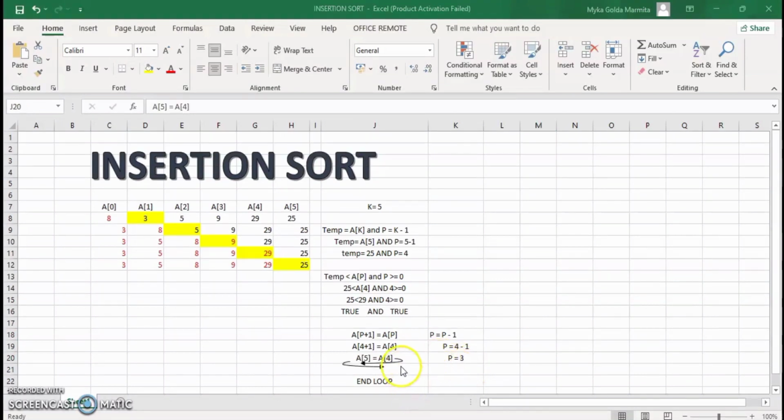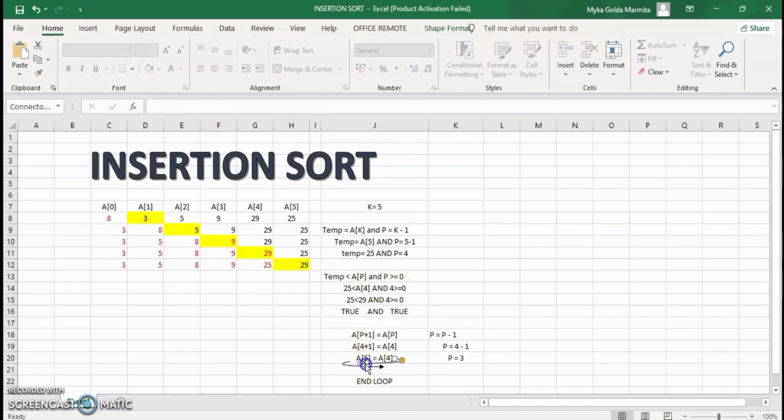So now, since we are done with our condition, it says here that A5 will be shifted to the value in A4. So our A5 will be shifted here at our A4, so it is already 25 over 29.